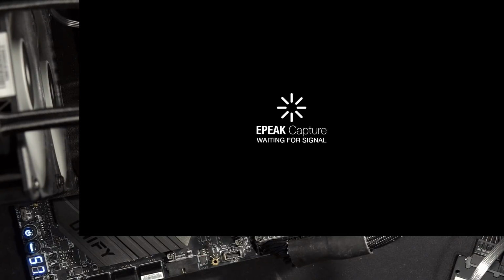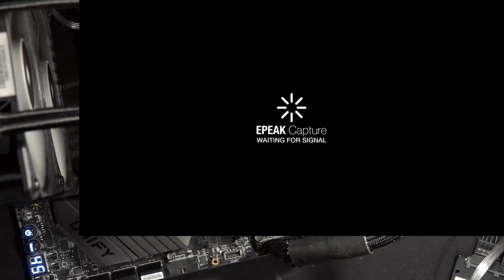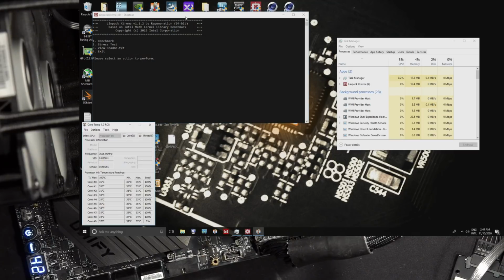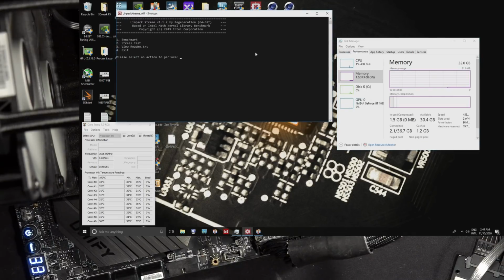And the capture card is not cooperating again. Lovely. I wish there was some way I could force it to redetect whatever's connected to it from OBS. Because currently what I have to do is unplug the HDMI cable and plug it back in, which is super not fun.